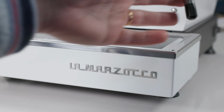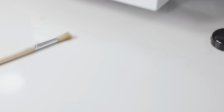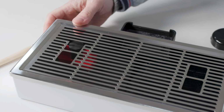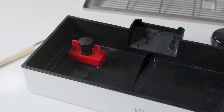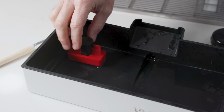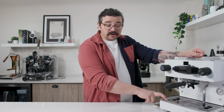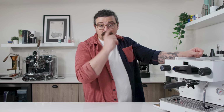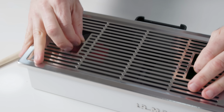They've also added a floater inside of the drip tray, which was an addition they made to the Micra, and a lot of machines have that, so it was about time they put something like it, so you can see when the drip tray is ready to be dumped. If you're letting this fill up enough to need to be dumped, holy cow, that thing is gonna be some rancid water, because this is huge and it'll take you 4,000 weeks to really fill it up. That's like telling you to go take a shower because you're probably a disgusting human.